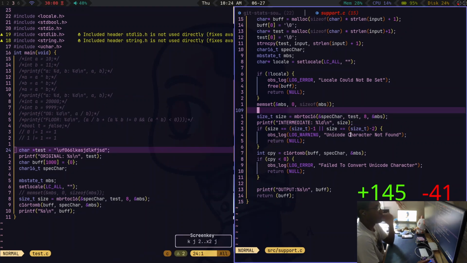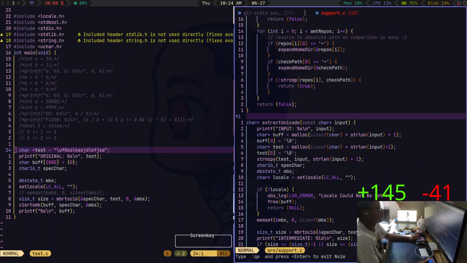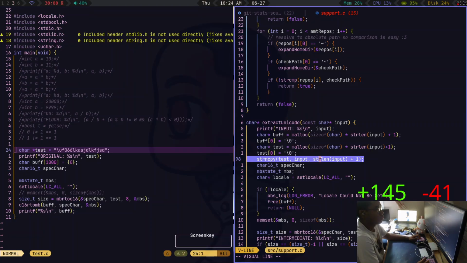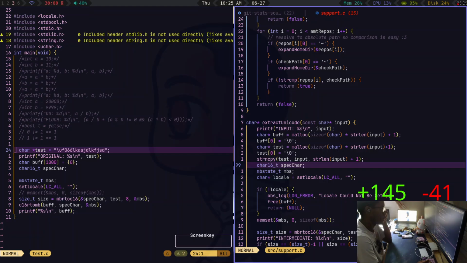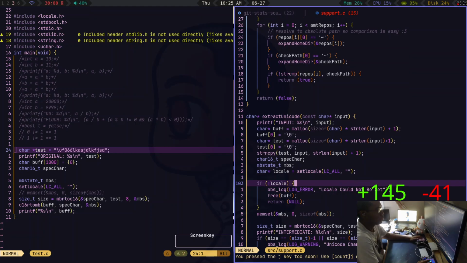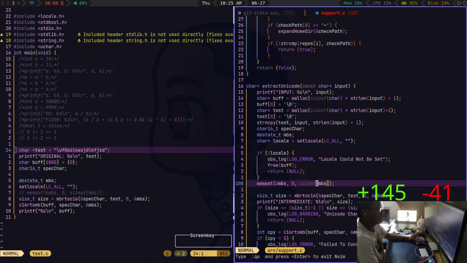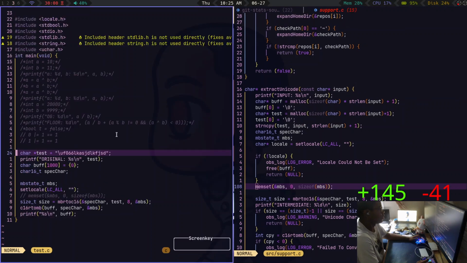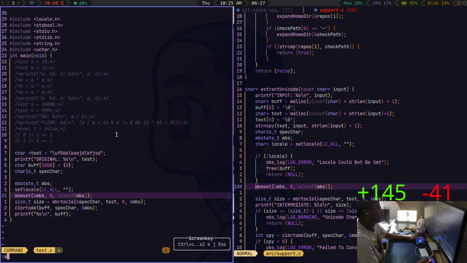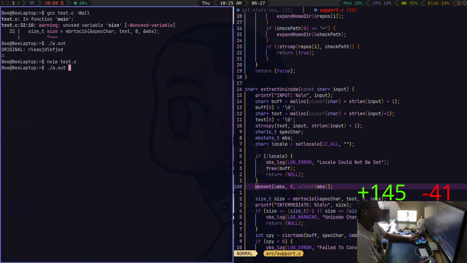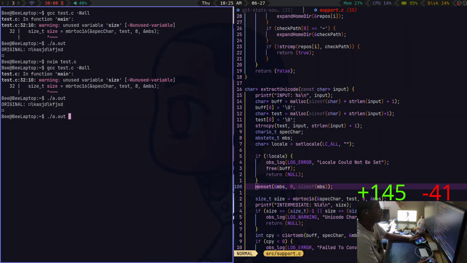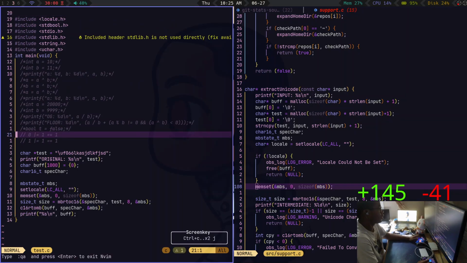So we take this at this point, test is just the input, so that would be test. We set the locale, whatever. We memset it. We didn't memset it. So if we do memset it, does it still work? It does. Okay. So that's not a problem either.